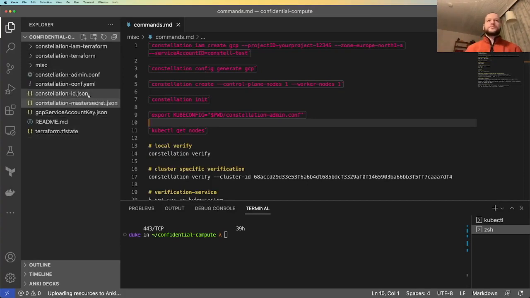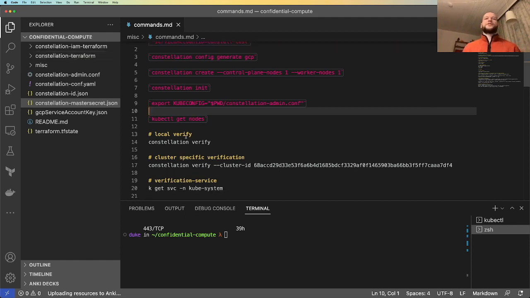So you get an admin configuration, a Constellation configuration, an ID for your cluster, and some secrets. Obviously Terraform state, so this is the one that creates your service principal. This is the one that creates your cluster. It's not recommended you amend these or change them, but if you reach out to the Constellation guys or Edgeless Systems, the whole team is really on the ball and experts in their field. So definitely reach out to them. I'm sure they'd be happy to talk to you.